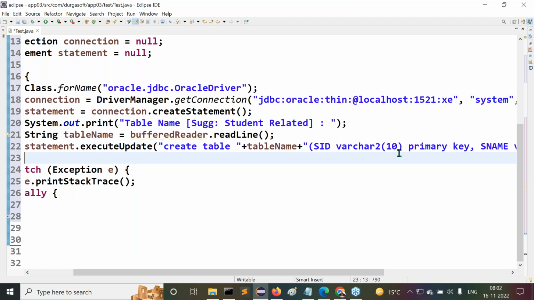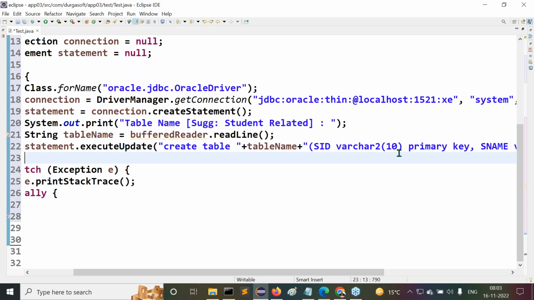But in the case of auto-generated keys, there are some primary key generation algorithms available. We have to identify which algorithm our database is following, and as per that, we have to specify the data types. But whenever we are giving primary key values explicitly, there are no restrictions over the data types. There we can provide any data type.